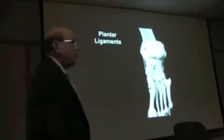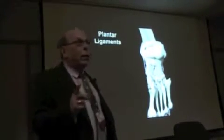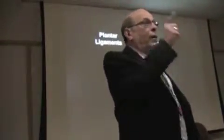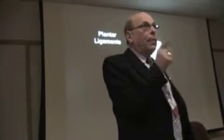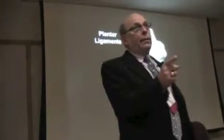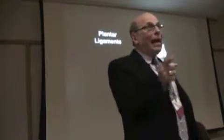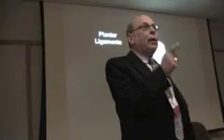It's the big stuff. Now, let's look at the plantar ligaments. We're going to go through it, and why is this important? Different muscles attach to different ligaments, and they all do different things. And when a ligament fails, the muscle is right behind it, because they all share the interosseous plate. So when one fails, it has to fail.